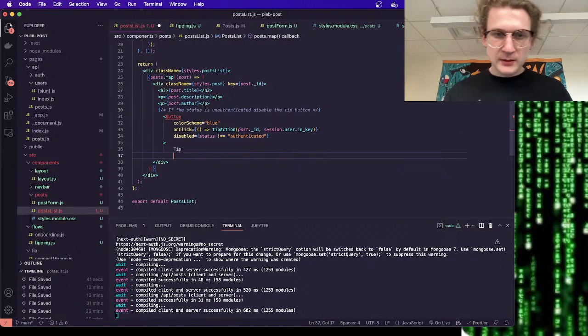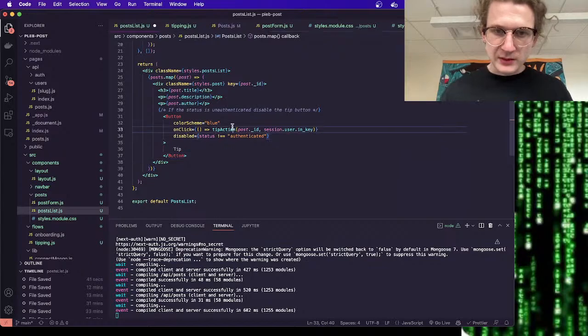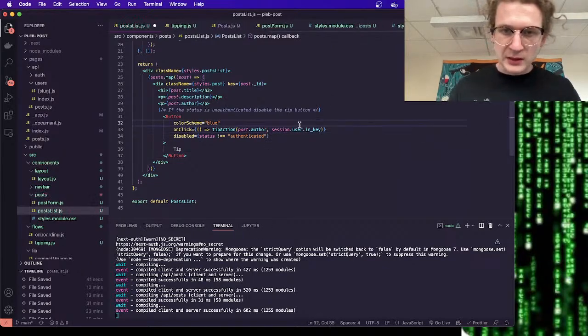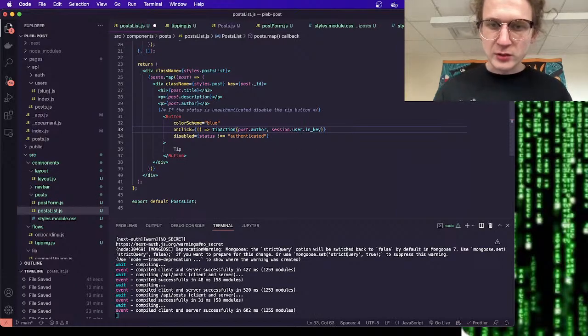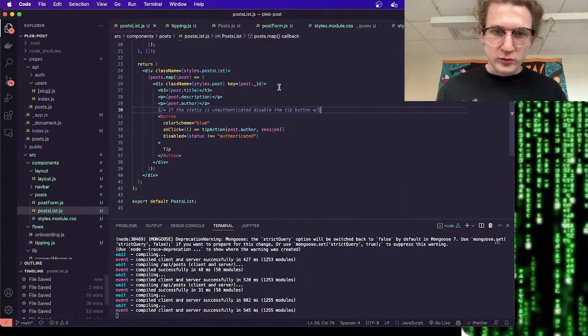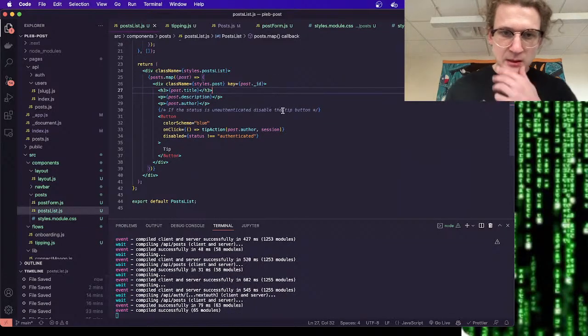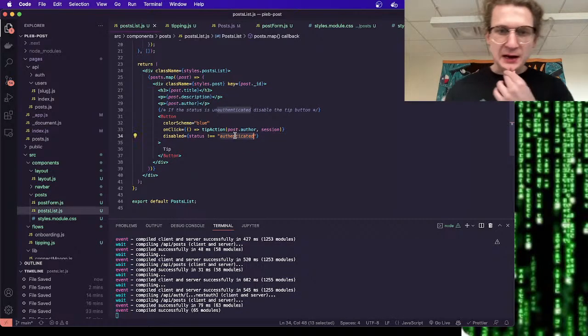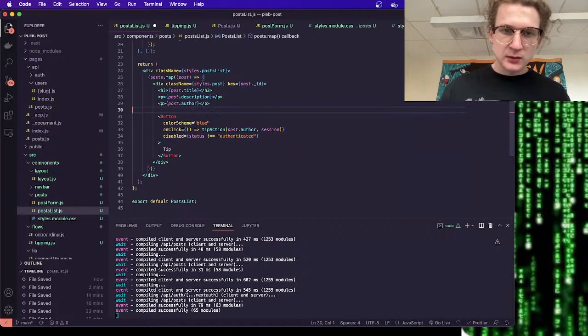Oh yeah, tip. Okay, tip action, except we're passing the author here first, and then we're passing the full session. Entire session. Okay, cool. So this is disabled if the status is not authenticated. Cool.